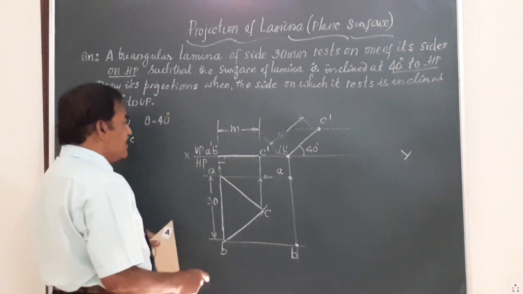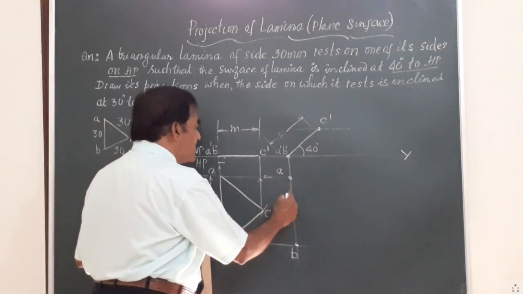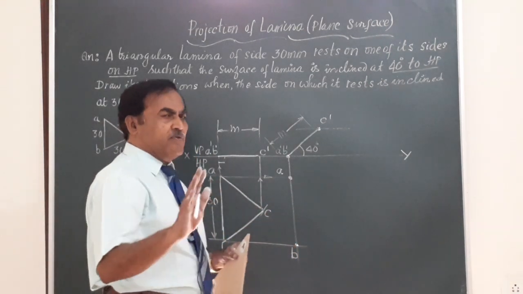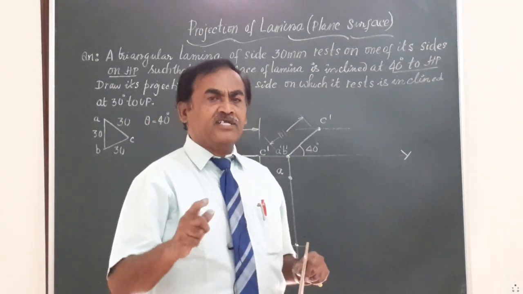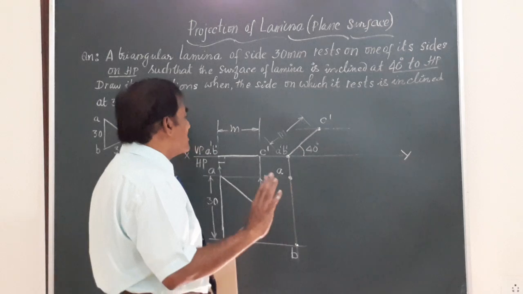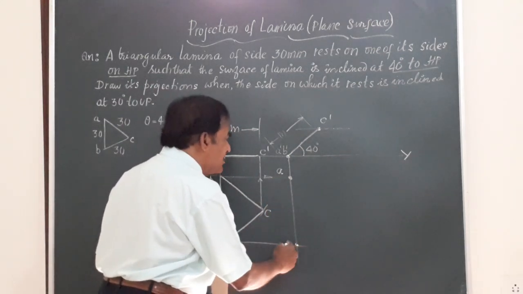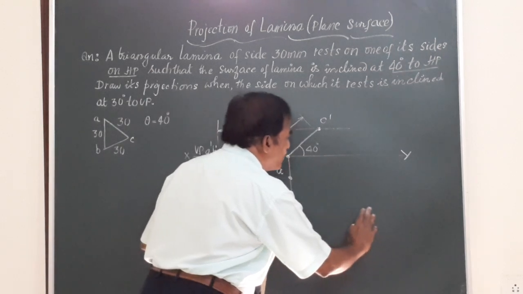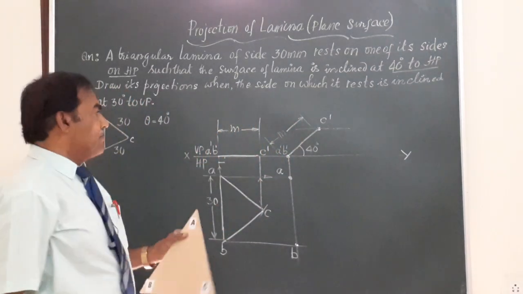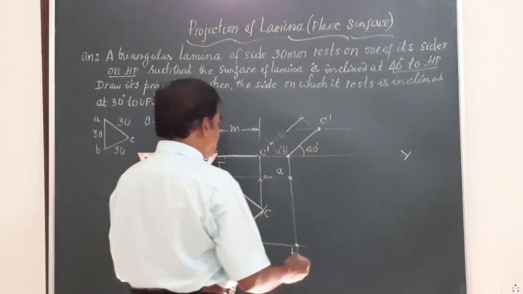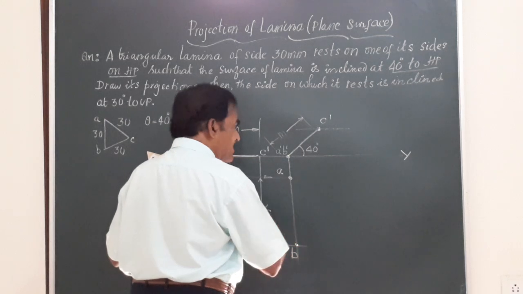Friends, remember here this length AB is 30, so even this is going to be 30. Whenever any lamina is resting on HP, the edge on which it is resting will have the same length throughout. So this will be 30, this is also going to be 30, and even if you are writing one more view here, that is going to have AB equal to 30 mm. This is very important. Friends, after getting this, we have got points A and B which measure 30 again.